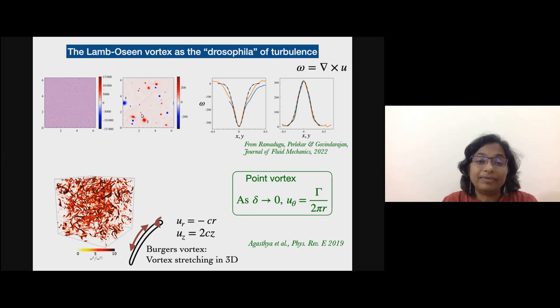Of course, on average, they may not be. They're stretched, they're doing funny things, and they may not have a circular cross section because of the influence of each other, but a Lamb-Oseen vortex is pretty standard, and you can therefore call it the Drosophila of turbulence, in the way that Drosophila is used in biology to stand in for other organisms. So that's the Lamb-Oseen vortex. Today I'll be talking all about 2D. I will not talk about 3D except to say that we've done some studies in 3D, and a lot of what I'm going to say in 2D carries over to 3D, maybe even better.